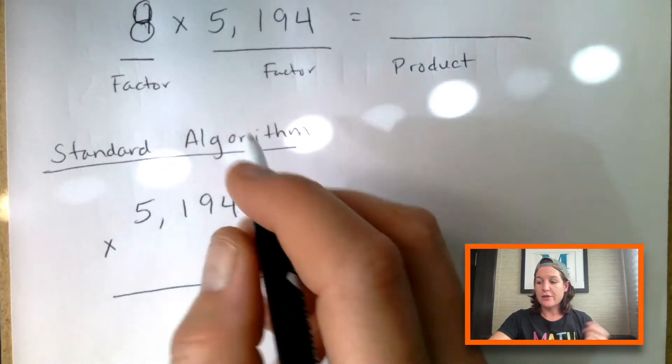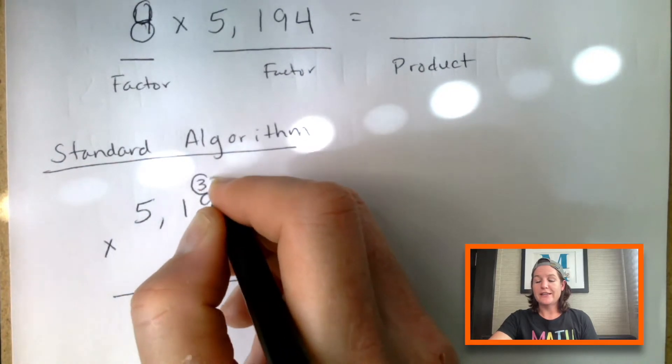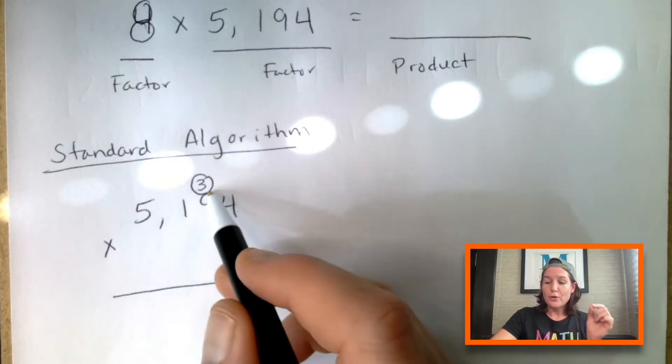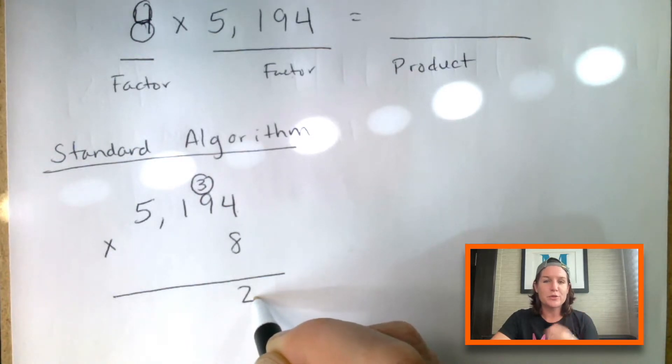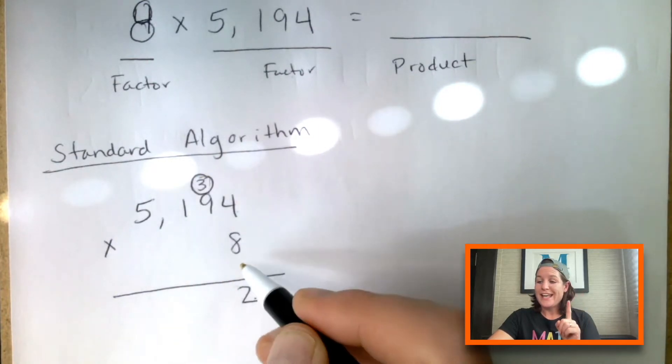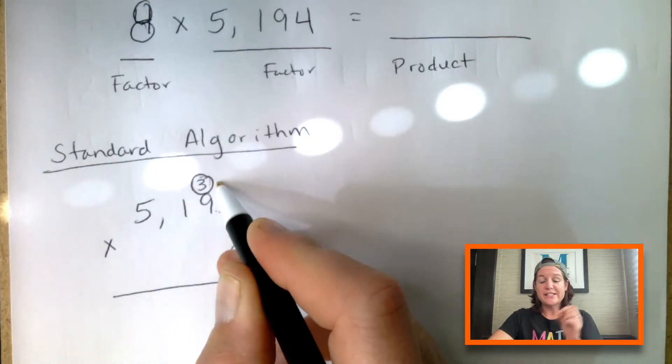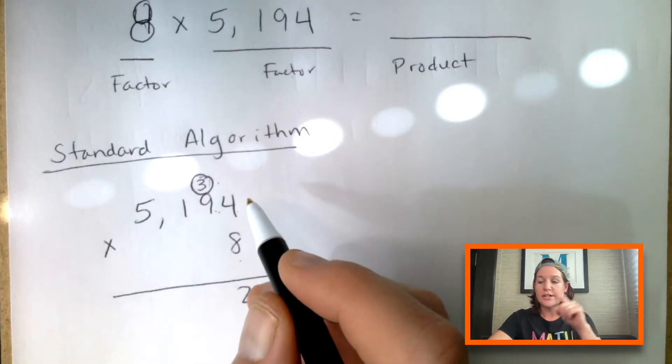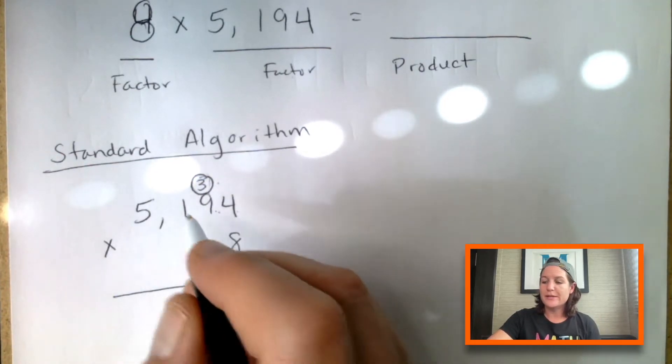So this is how you do it. You got 8 times 4 is 32. I have students write it here, woo, it's high up here in the cloud and put a circle on it. Nice landing, dude. Why do I do this? Because it's fun and it helps students remember how to regroup their numbers. I also circle right here because watch. 8 times 9 is 72 and 72 plus 3. See, we've gone from multiplication to addition. We're changing that operation. That's why I have students circle it usually. So 72 plus 3 would be 75. Woo, it's high up here. Nice landing, dude.